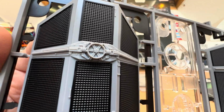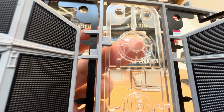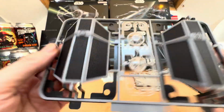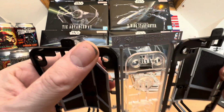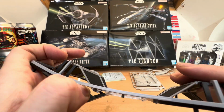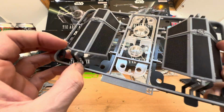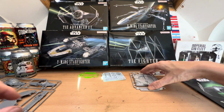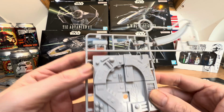So we've got more detail on the panels. There's our clear glaze section for the front, and there's more clear glazing to go to the rear as well. I love the way that those are made. I've never seen anything like that before. They do seem to be sort of clicked together though, so it's not moulded that way. It's just sort of put in that way later, I suppose. It's pretty cool though.